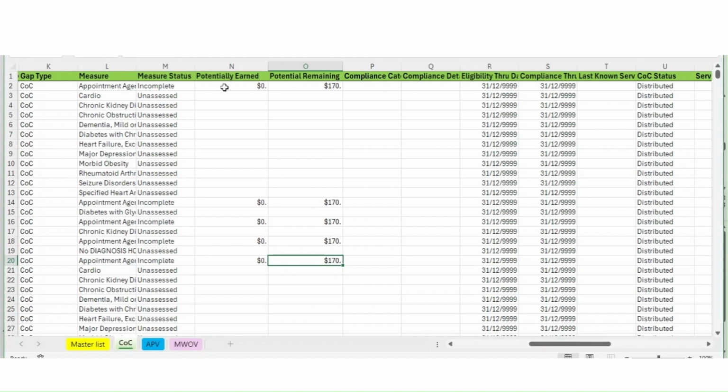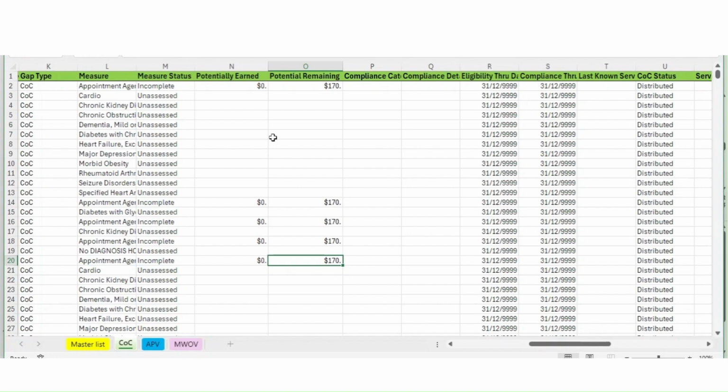And here you can see the potential remaining, it also tells the amount that is remaining, and what is earned is $0 by this clinic so far, the sample practice. So this is how I know that these are my appointment agenda patients. But there are other ways as well, which I will tell you and I will show you. And let me show you an actual agenda.